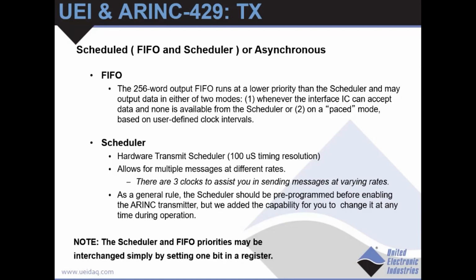We also have a scheduler-based transmit function. One of the common methods of ARINC429 is to send out data words at periodic intervals, so that if there was an issue in message transmission, because again, we don't have error correction within the protocol itself, there wouldn't be a significant delta of data that has gone missing. So there's minimal consequence of that error in message. The UEI scheduler allows your application to simply program a set of labels and data and send them out at specific rates. Also note that adding in the filter functionality, we can set a specific label that when received through that filter will trigger one of our scheduler entries to begin sending.